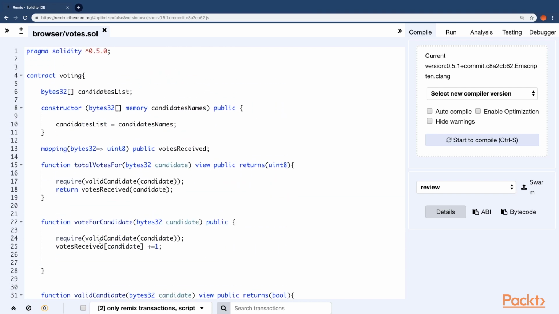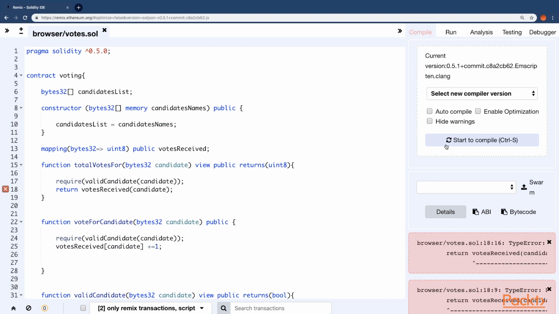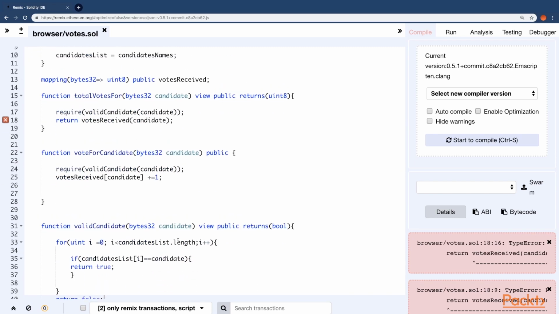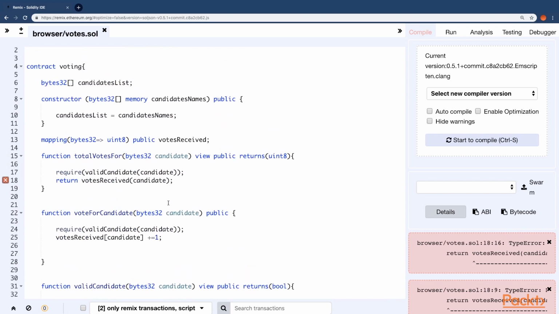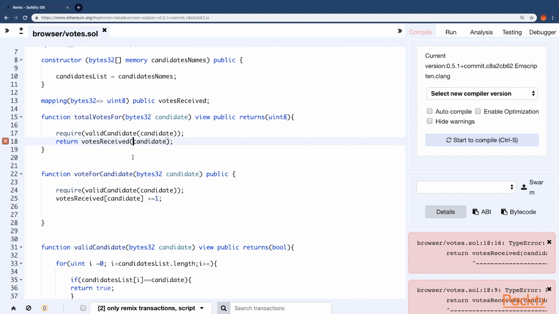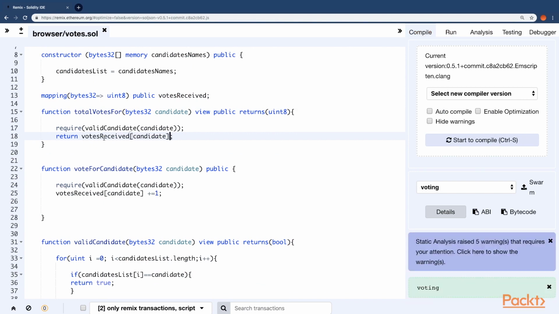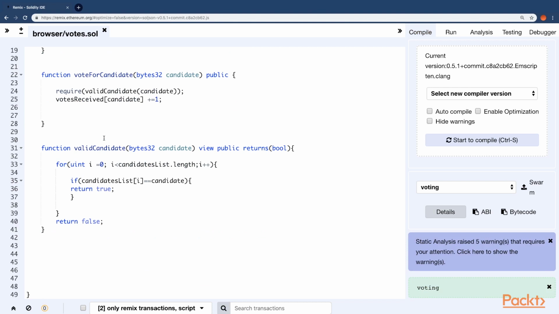Now we have our three functions written here. Let's see if we have any errors or not. The first one says type is not callable. Let's make sure it's bytes32. We kept curly brackets instead of square. Alright, that's good to go. And there you go. We have no errors and we have successfully compiled.